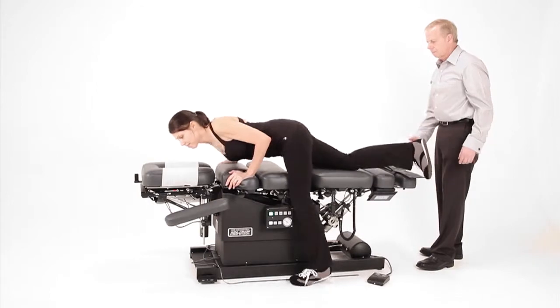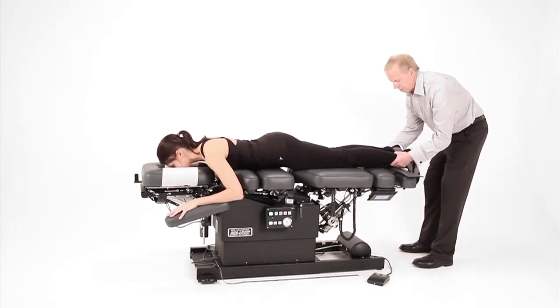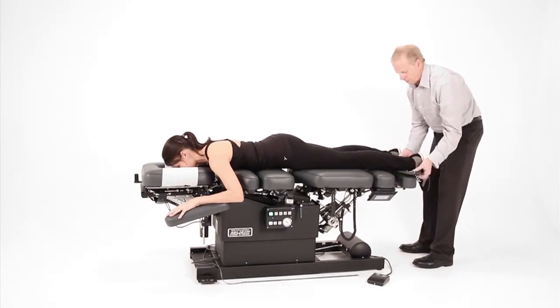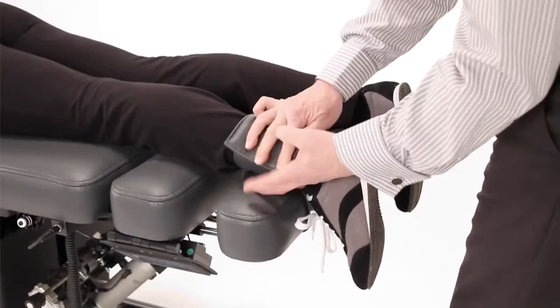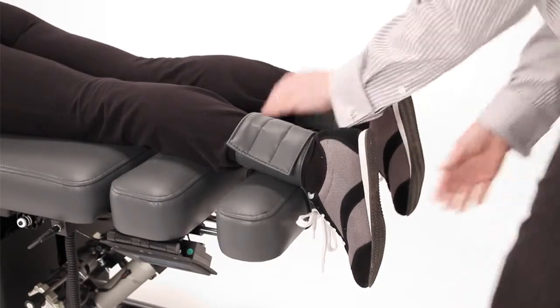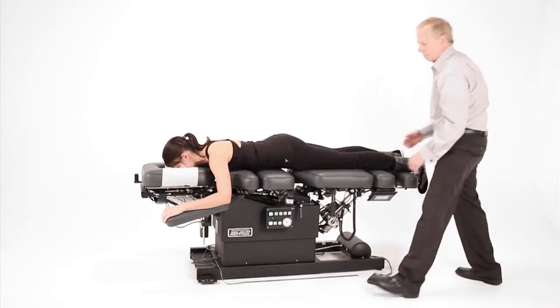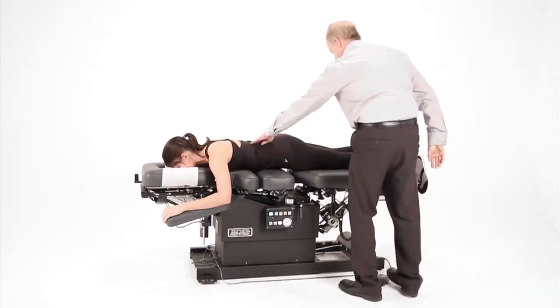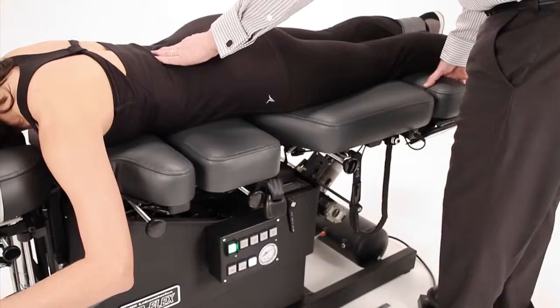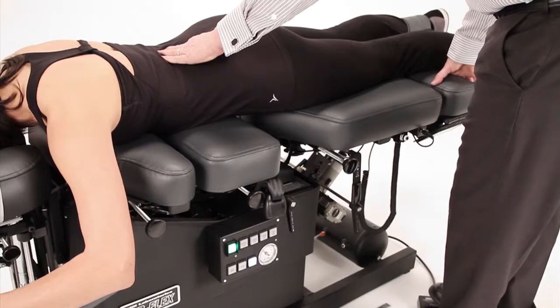Preparing a patient for a flexion treatment is easy. First, position your patient on the table and secure their ankles with the ankle straps. Pull the foot section out to tighten the slack. With the green power button on, select the distraction button and use the pressure pedal to distract your patient. Palpating the lumbar region will help determine the amount of distraction the patient is receiving.